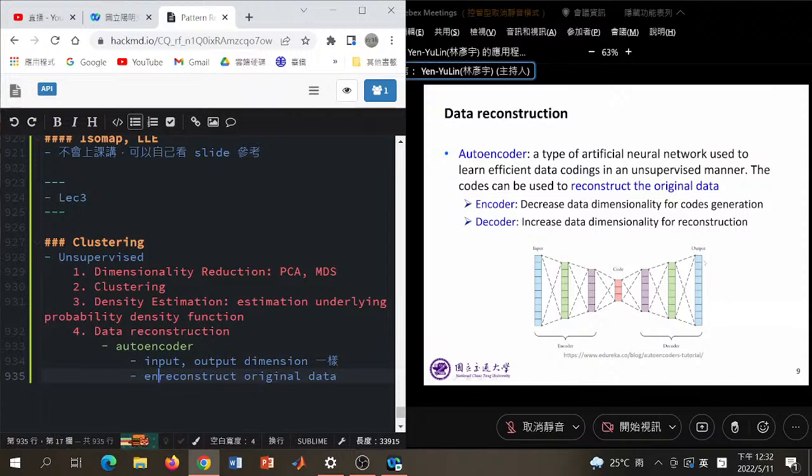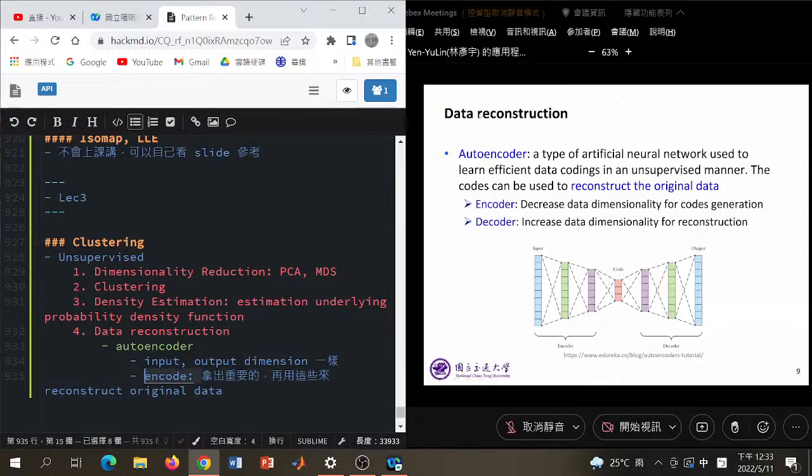This is a widely used process to pre-process the data or perform some data analysis. Here is the latent code of the data.